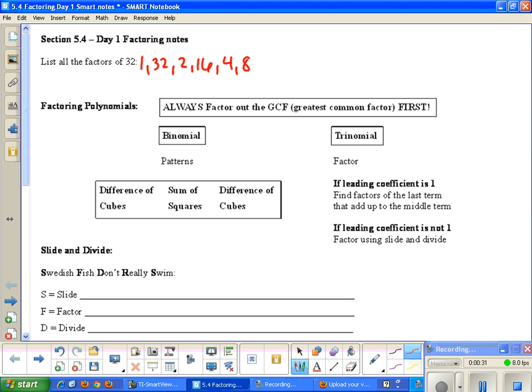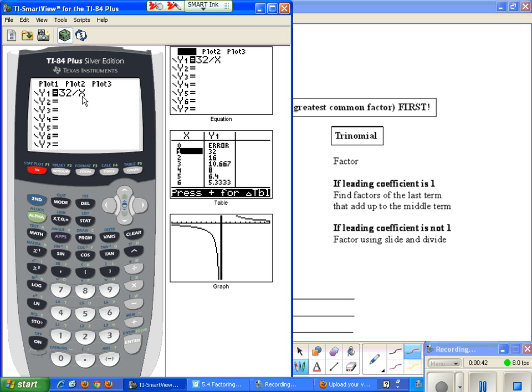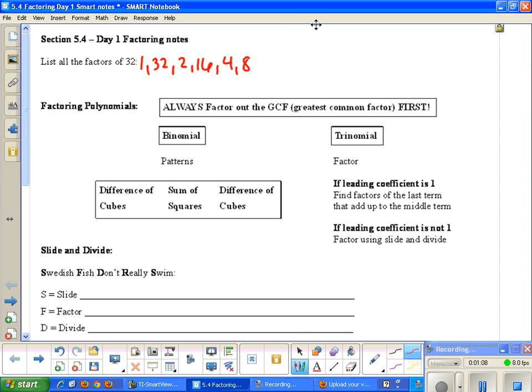Now, if you're somebody that has difficulties with your factors, something that you could easily do is go to your calculator, and in your y equals, whatever the number is that you're trying to find the factors of, type that in and divide it by x. And then if you go to your table, you will see the factors. So 1 and 32, start with 1 always, 2 and 16, 4 and 8, and if you keep scrolling down, when you get back to something that you've seen before, so we had 4 and 8 before, and now we have 8 and 4 right here, that's when you know you can stop, because 4 times 8 is the same thing as 8 times 4. And so those are all the factors of 32.